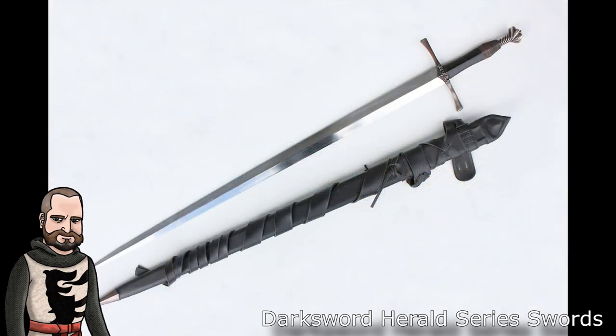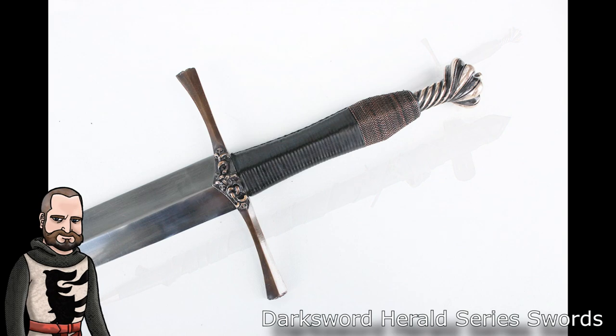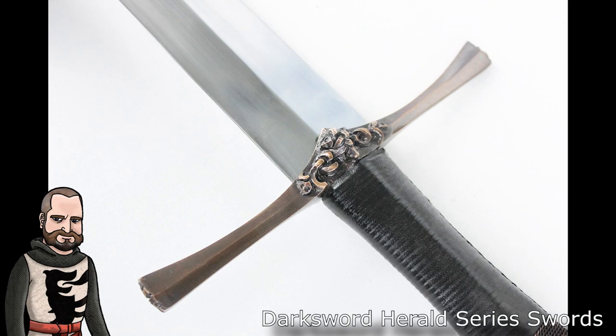I say all this without having had a chance to really test and use a Herald series sword. At this point, Darksword Armory is basically half and half with me. I still really like the design of the Einar sword — not so much as a historically modeled sword, but as a slightly fantasy Viking-style sword. Despite the failure of the original one, the new one seems to have held up fairly well. All my complaints still remain, and I'm much more impressed by and much happier with the Norman. I'm really torn with Darksword Armory in general, but I do think they offer a very valuable service to the community. I do feel like they need to step up their quality control, and even more so when looking at the Herald series.